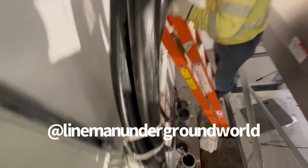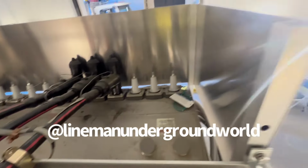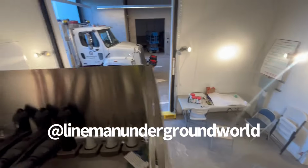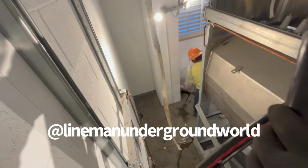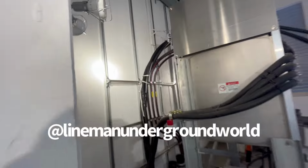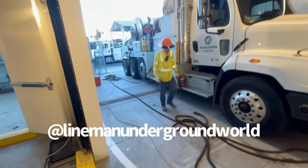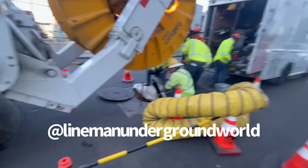Ready for the guys to splice. And once again, it's going to this position right here. All right, that's a wrap. That's what it looks like from over here. Enough cable for them to splice. And bracket in. And the kids are putting everything away again. All right, here they're done too, cutting the cable.